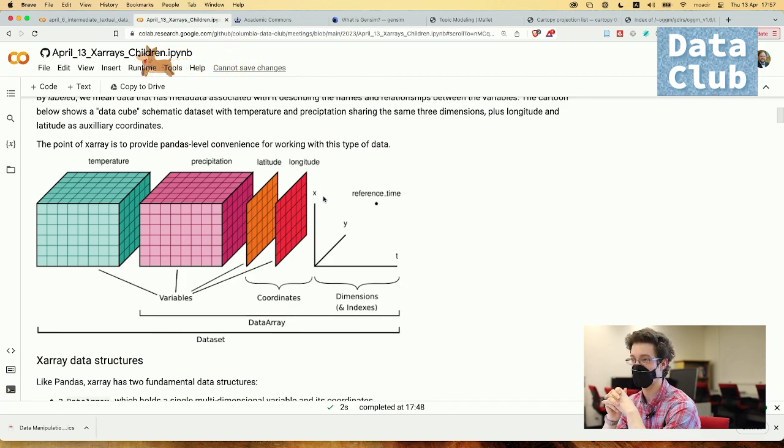Yes, you can have more coordinates than dimensions, but you must have at least as many dimensions as coordinates. So coordinates is like a customized description of dimension. Coordinates is like dimensions plus whatever else you want. Okay, so each dimension must also be a coordinate.